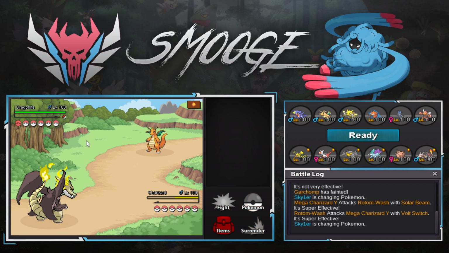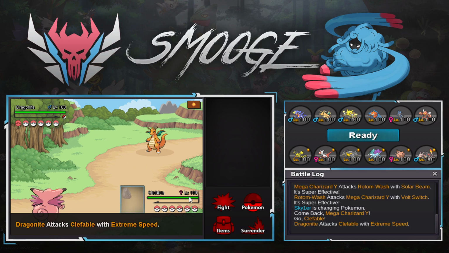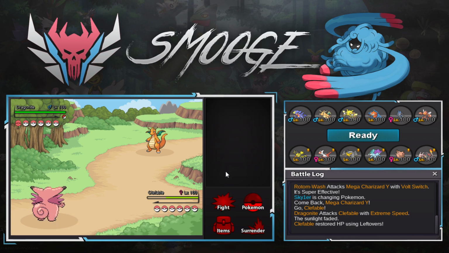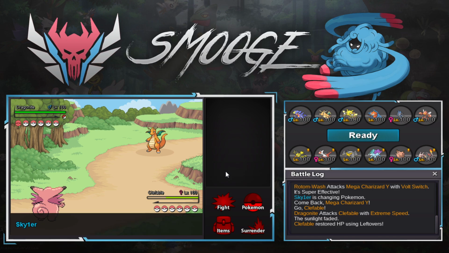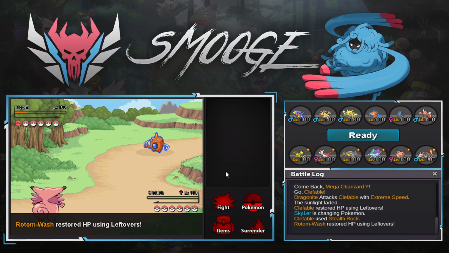So I let him Volt Switch on me. I'm probably gonna regret that, honestly, but I'll go hard Clefable here and I'll start throwing off Moonblasts. I should win the 1v1 on this. I guess he could have, like... Okay, he's banded. So I'm going to get up rocks here. I'm a little worried about Lucario. This goes back to Rotom. Okay.